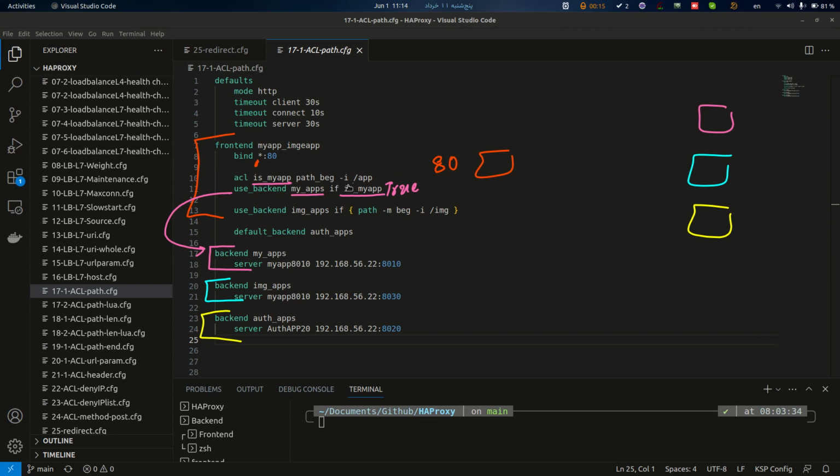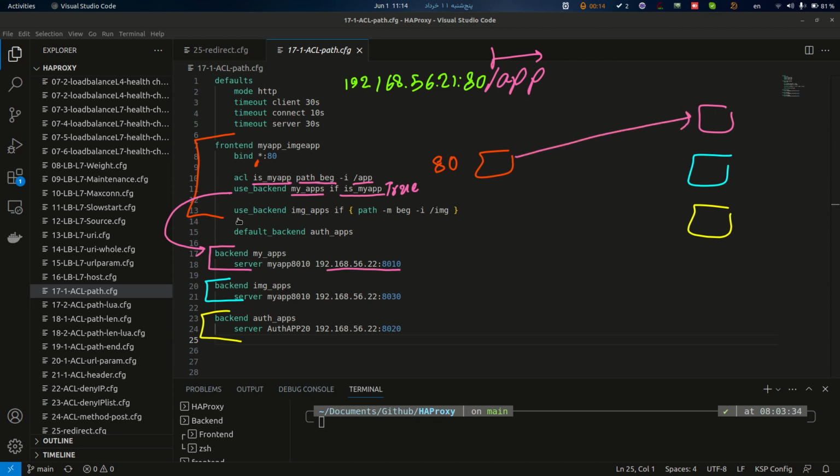This condition says if path begins with application, and that means this is my IP address, on port 80, and this is the path. I'm saying if path begins with app, this condition will be true, and redirect to my application with this IP and port.